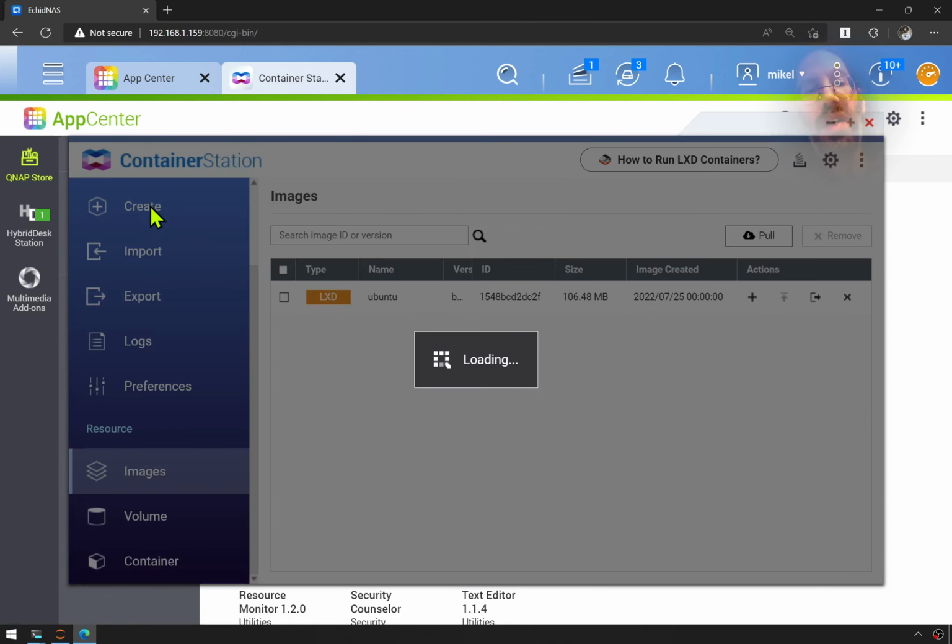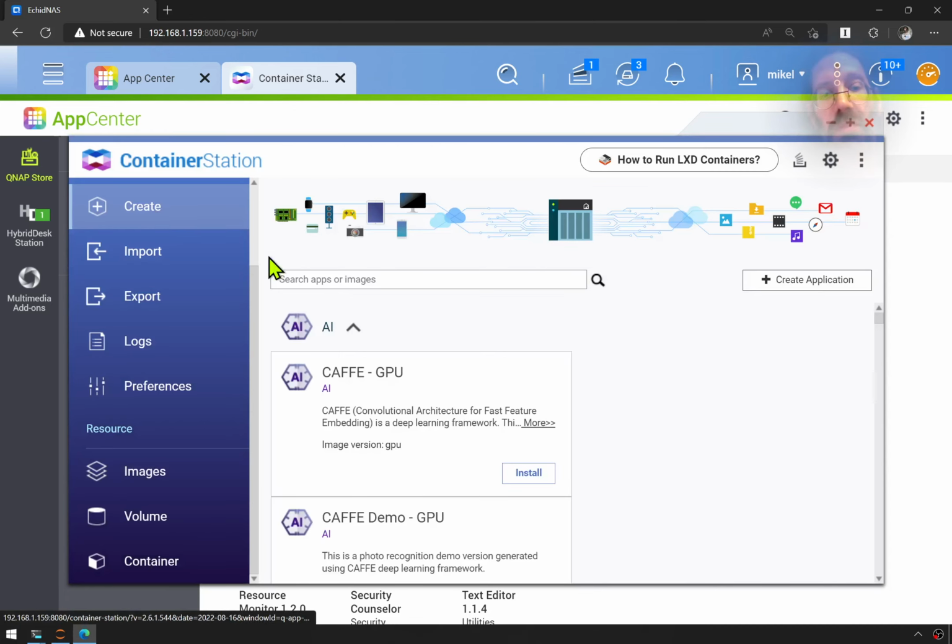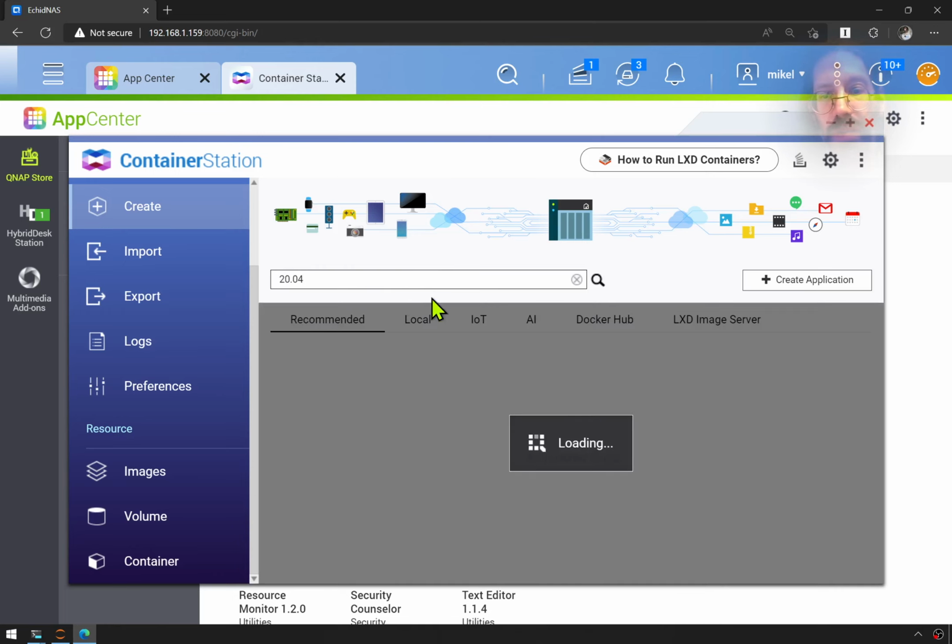You do that by hitting create. And then you can search all the images. I guess there's a very Docker bias in here, although they're trying to migrate people towards LXD. But I do want to search for 20.04, enter. And then it's going to give you the choice between the Docker Hub and the LXD image server.